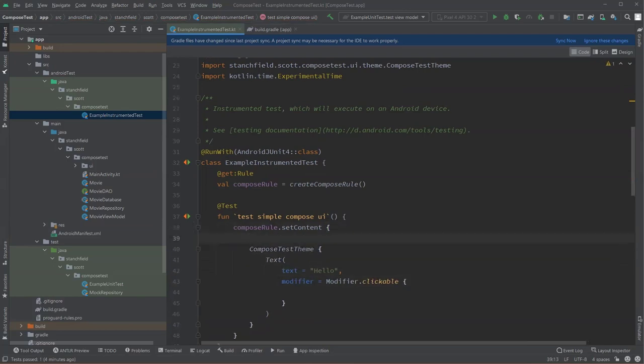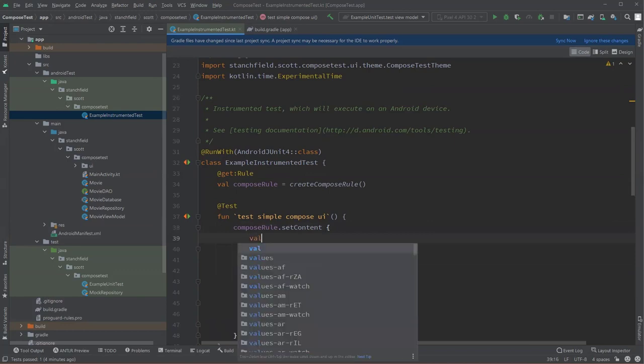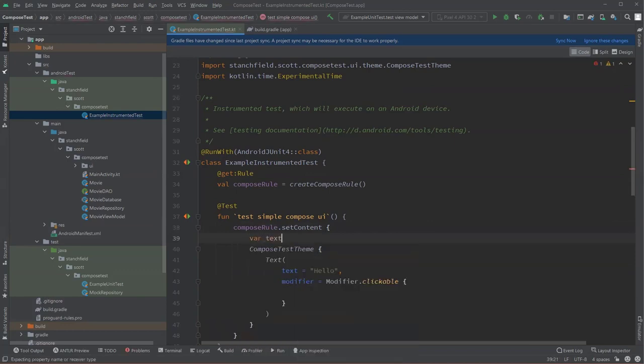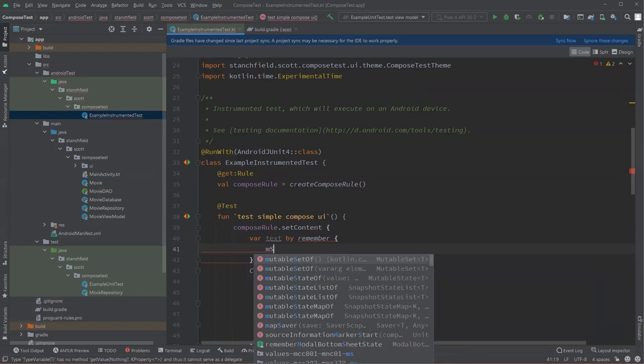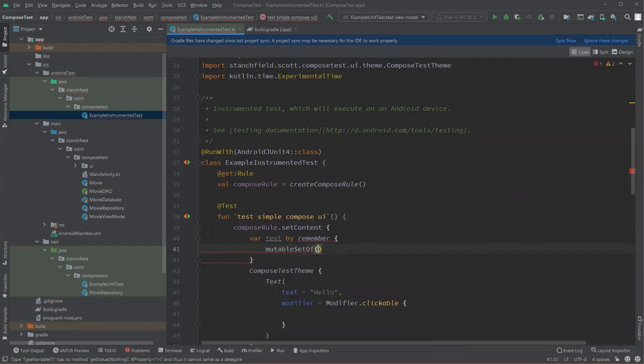So we're going to need to do something kind of like a var text by remember mutable state of. Let's start off as hello like that. Well, not mutable set of, state of.